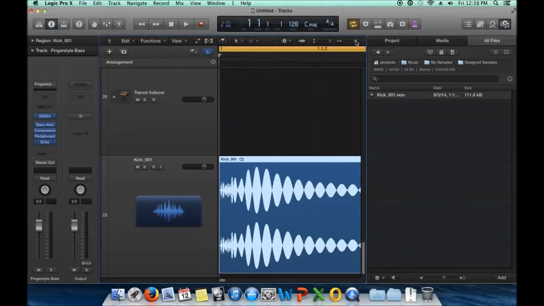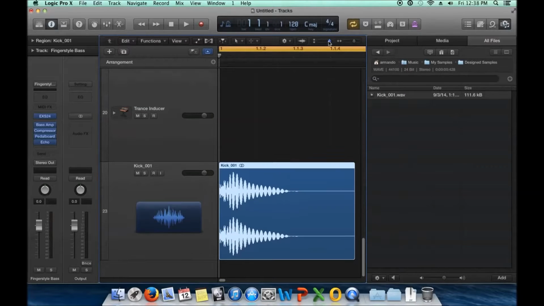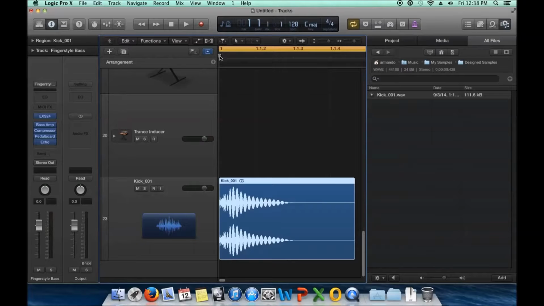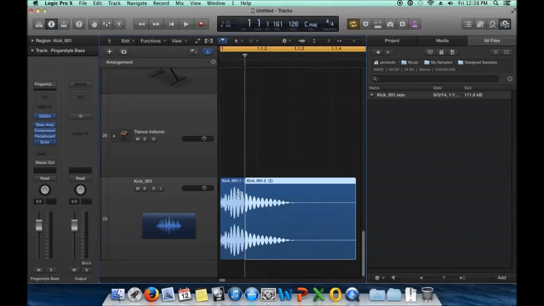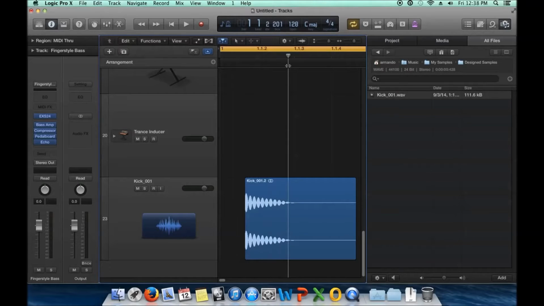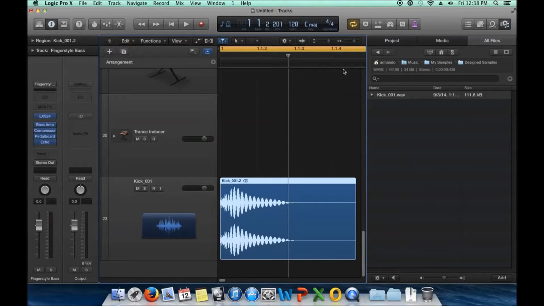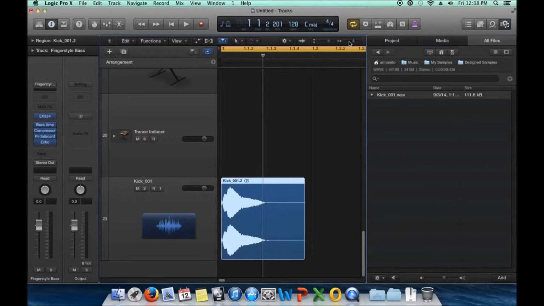So anyway, right here I have a kick drum. And throughout this area, it plays that audio file. So if I were to cut this in half, so I'll split by playhead and then delete that, then it would only play this part of the audio file because that's how much region there is. Drag it back out. And so that's what regions are for audio files.